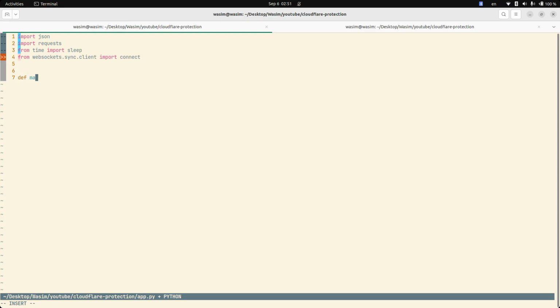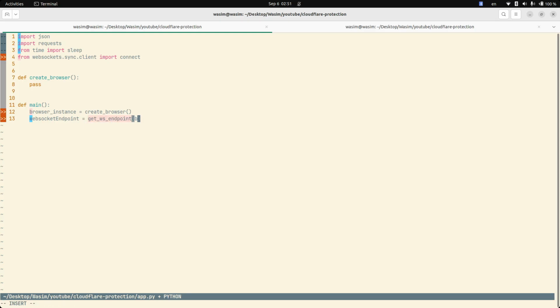So we'll just have a main function. What does it do? It needs to open a browser instance, right? So I'm going to say browser instance equals, let's say, create browser, and we will have a def create browser. We'll just do pass for now. The moment we have a create browser, we need to fetch the browser WebSocket URL. So I'm going to say WebSocket endpoint equals get browser endpoint, or let's say get WS endpoint.